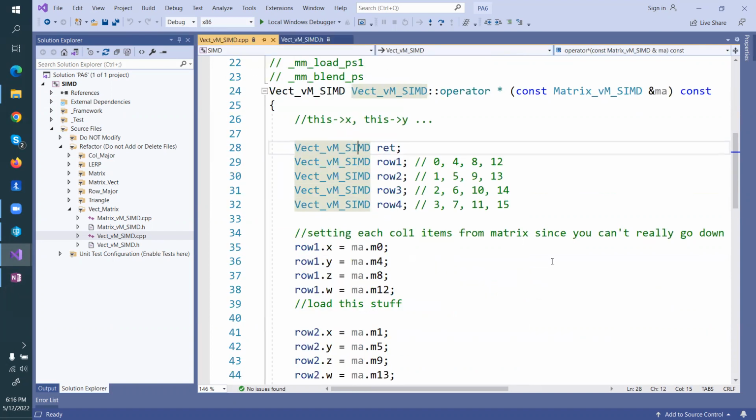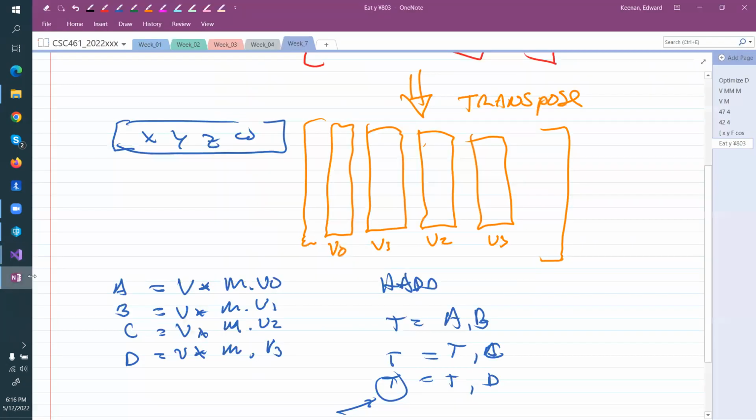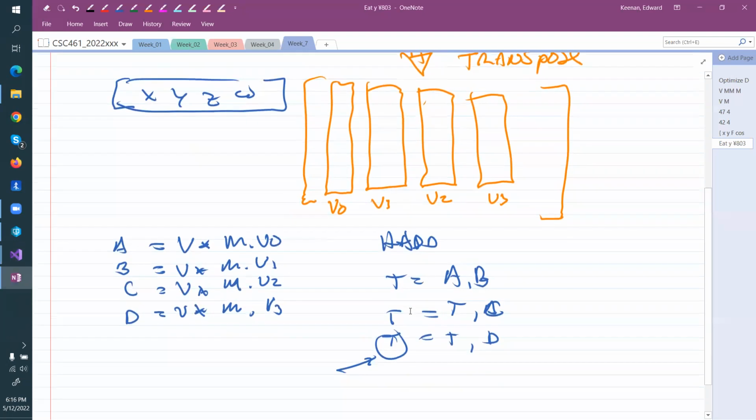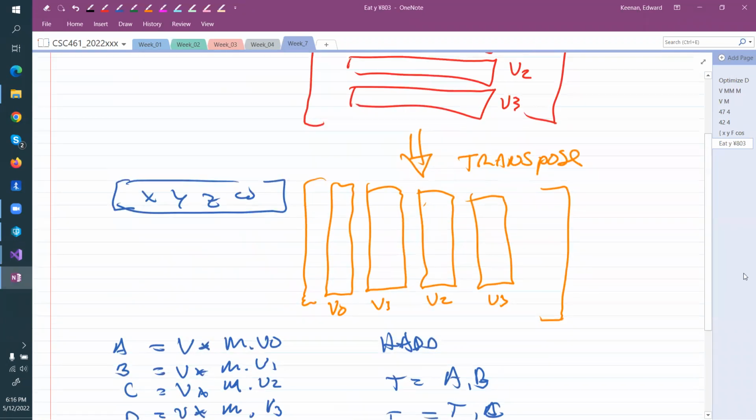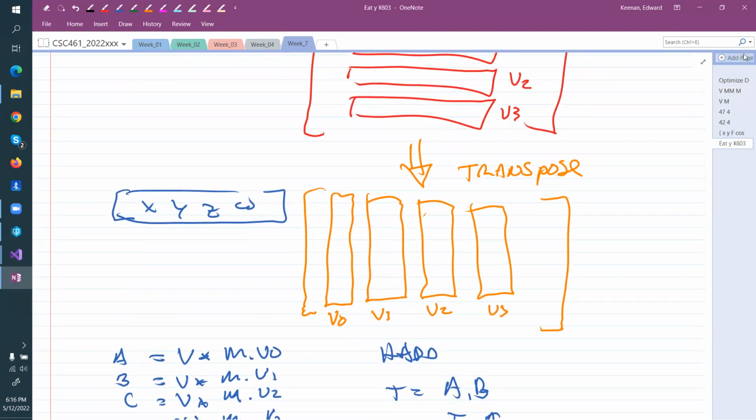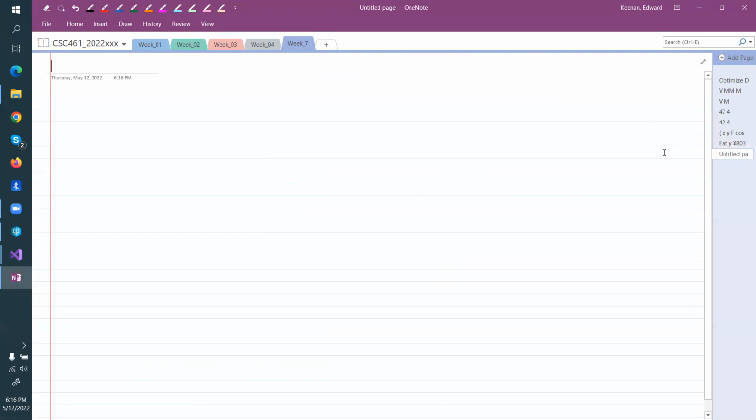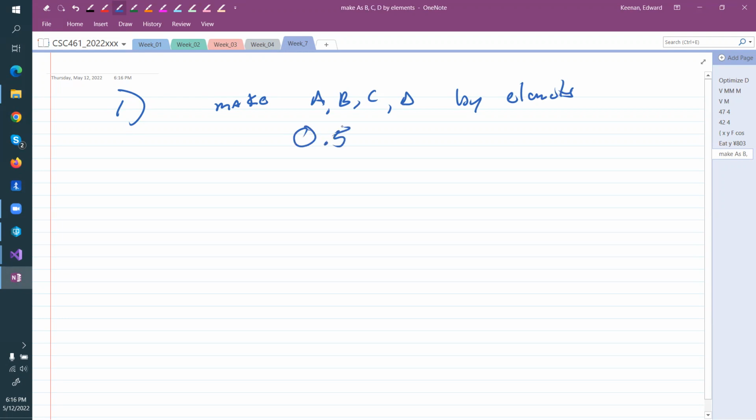All right. So now you do this, you're like, woohoo. We'll go with the first approach. Number one, make A, B, C, D by elements, and your ratio is 0.5.